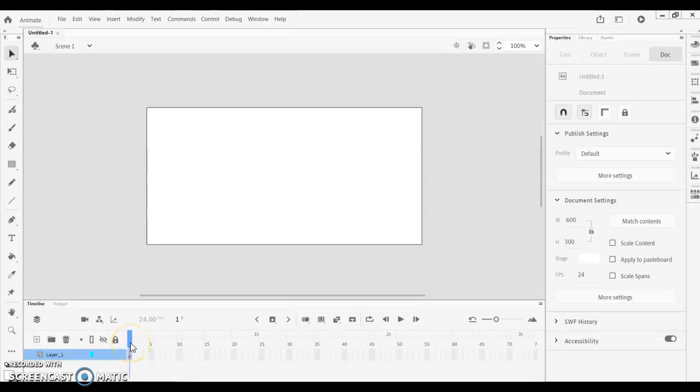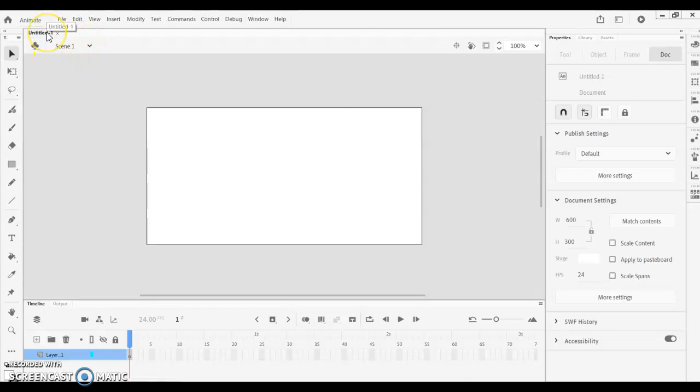This is the playhead. So some of this is going to relate back a little to Premiere. Once we have an animation, you can scrub along or pull your playhead along. These are your layers, and these are all of your tools. This is your stage. This is your edit symbol, which we'll talk about later.